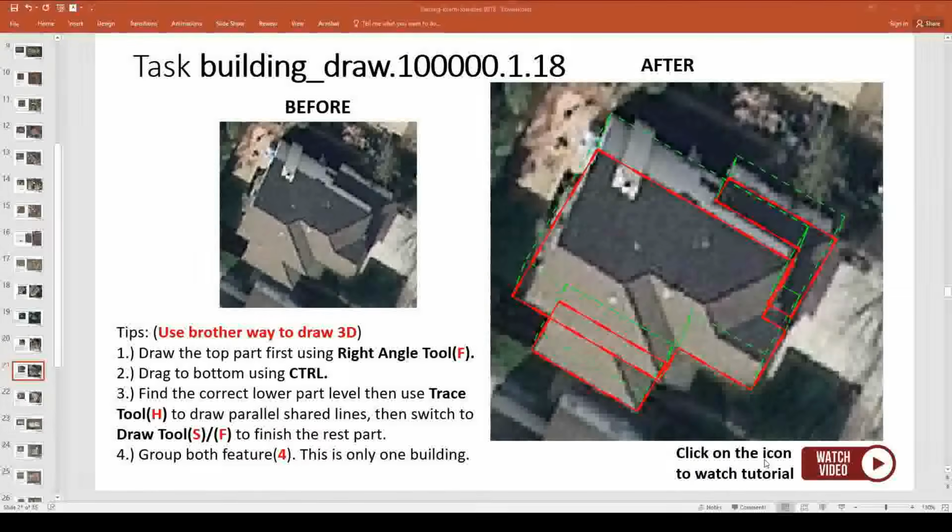Okay guys, so this is task 1.18. On task 1.18, we're gonna do exactly what we did in 1.17, but this time we have a hidden part, but we could manage to do that, of course. First off, we have to do the top part, and the lower parts we have to do all the way later. So let's go to the actual task.